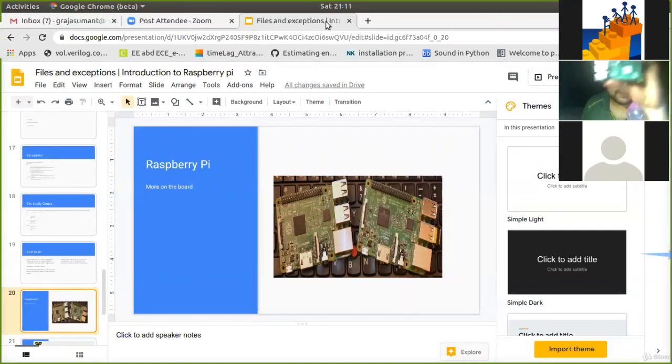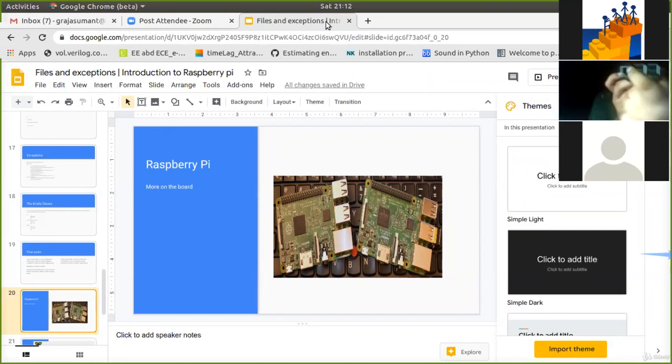This is the Raspberry Pi board I have over here, and you could see that this is a single board computer which basically has a few input output ports, a power socket, and a HDMI socket.